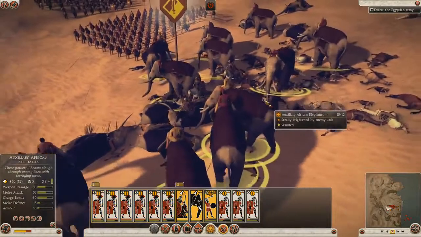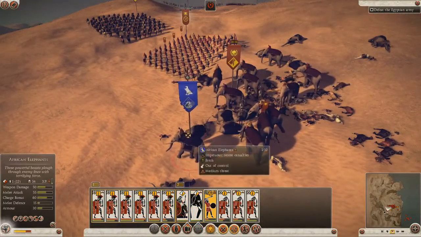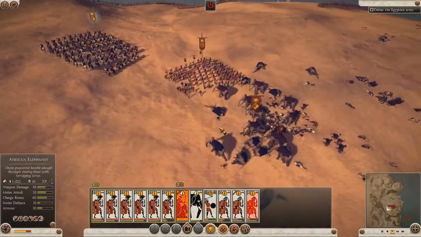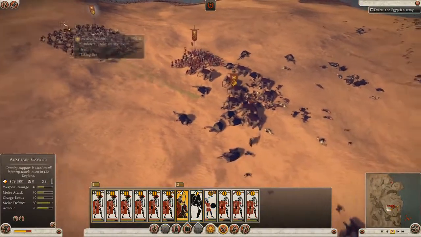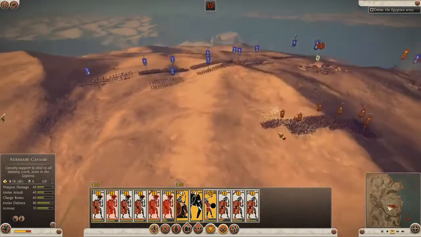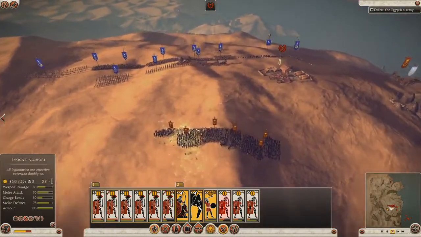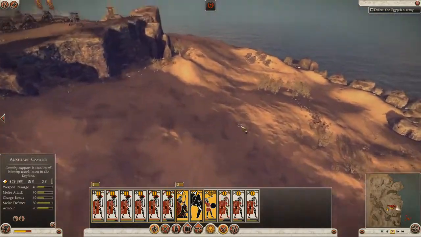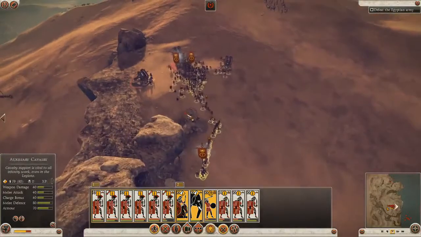How are my elephants doing? Have I still got some left? I do still have some left. I know this is not good tactical play. Wait. Okay. Yeah. Great. Excellent. Now. Heavy fire being taken. Yeah. Look at all those fire arrows going in. That's not good. Okay, a little unit there. Looks like they've scared off some of my guys.